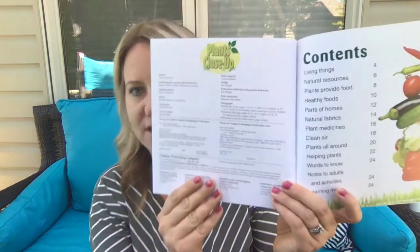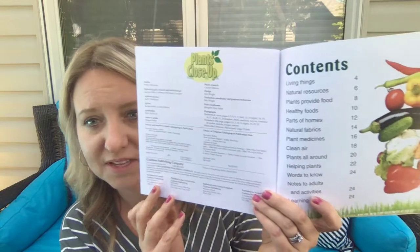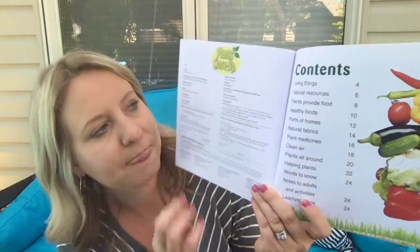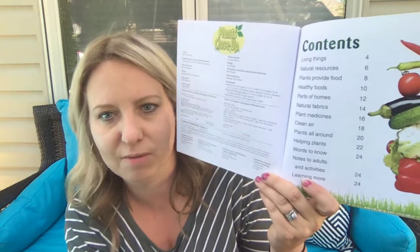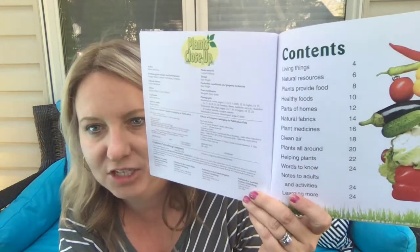And again, this is a non-fiction book. So remember, a non-fiction book is a real book. It's based on real facts and information. And inside, there's usually a table of contents that tells you all about the different sections of the book.